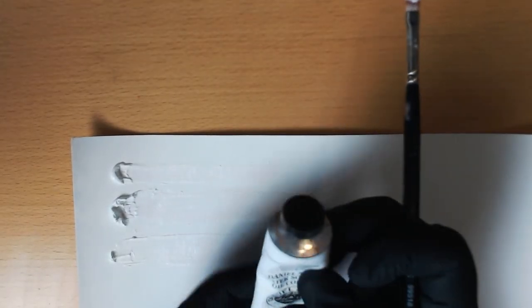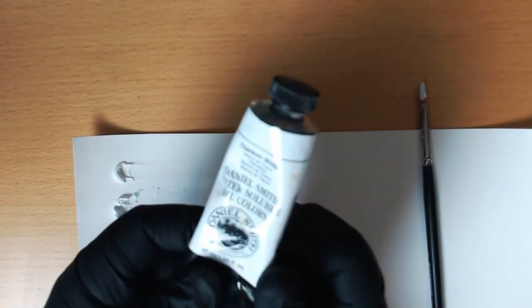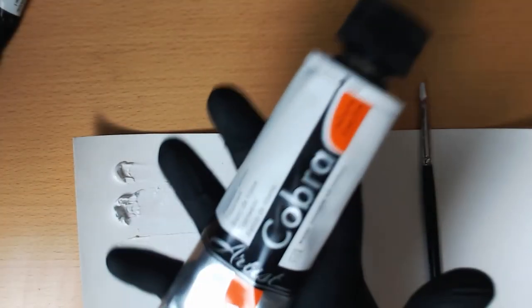I do not like the Daniel Smith one. For people who use a lot of mediums when they paint, this is probably amazing. But for my paint style, I don't like to use a lot of mediums. And yeah, I do not like this white from Daniel Smith. I like their other paint. I do not like the white. So I'm dreading to use this, to be honest with you. I have been using it, but I went out and got this one from Cobra.